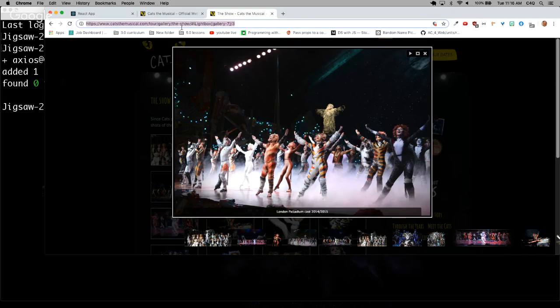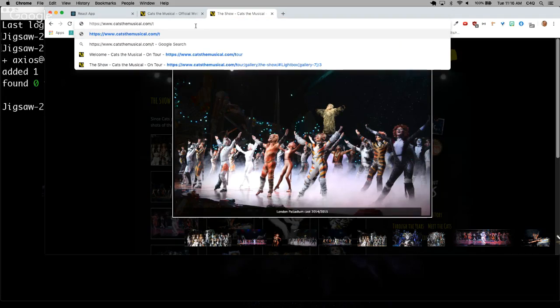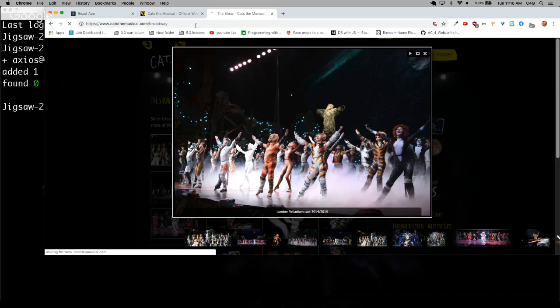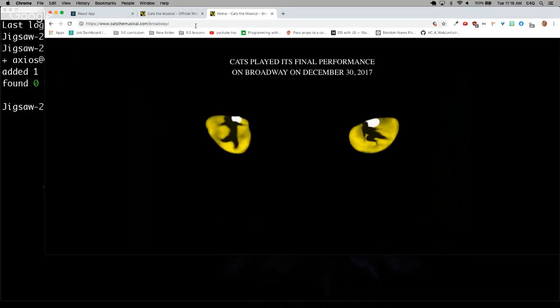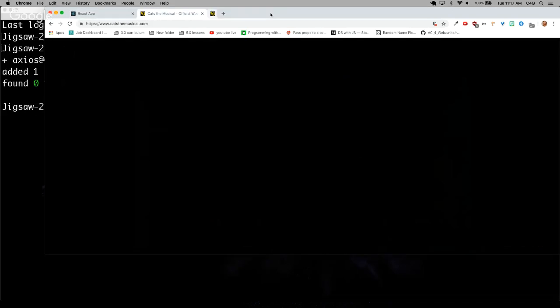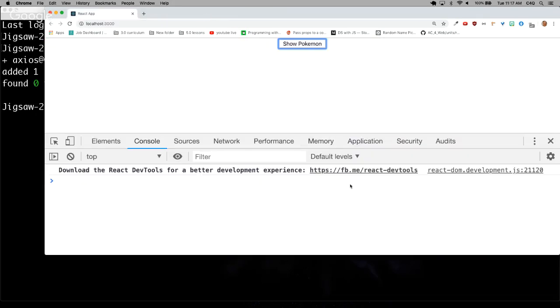So if I go to .com/, this is their /, but if I go to Broadway, that website knows that it should actually be routing me to their Broadway page, right? And maybe they have hidden things. I don't know. Maybe I could type in Jellicle and stuff like that. Anyway, so we've got this idea that there is routing. There are different pages. And so let's talk about that.